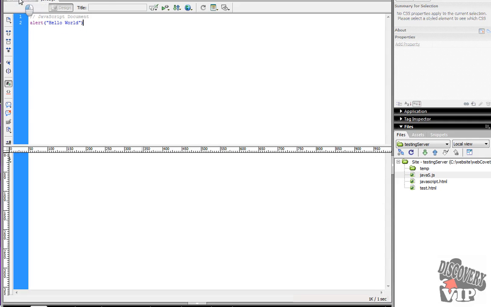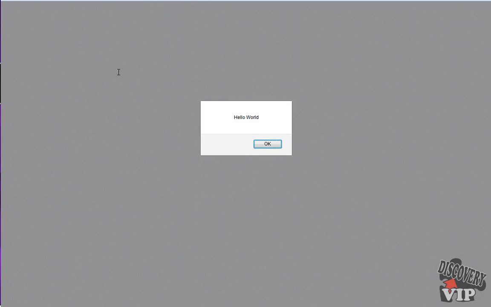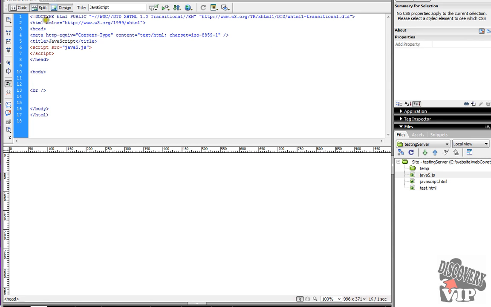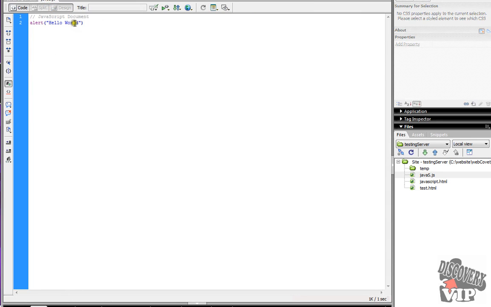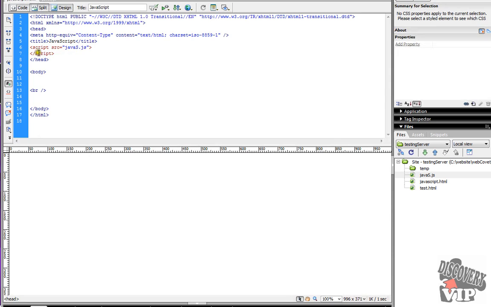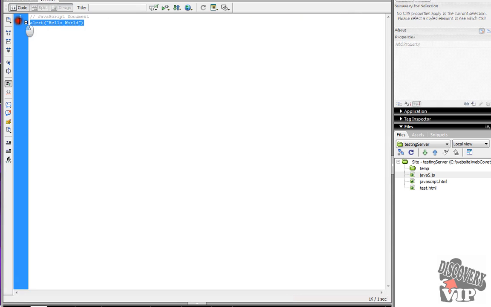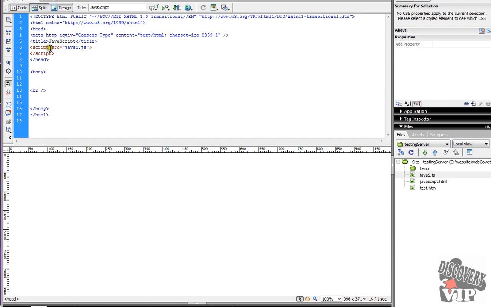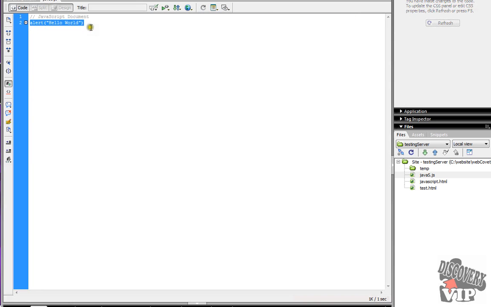The way this works is the same as in the previous video, where we showed the alert that said hello world. It works the exact same way: it looks for the JS file and runs it as if the code was within the actual HTML. So it runs the same way as if this code was sitting between the script tags, the same as if we had alert hello world between the two script tags. So the result would be exactly the same.